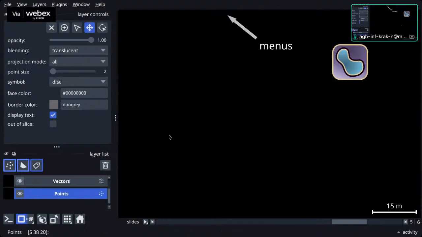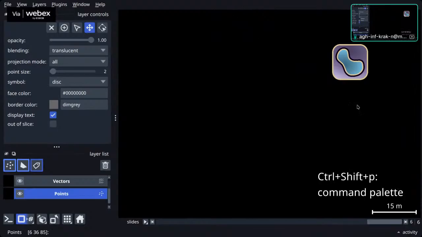One last thing before we move to the next is this shortcut is very useful, and I use it all the time. It's Ctrl-Shift-P. It opens the command palette. If you're using IDEs, you might be familiar with how this works, but essentially there's a bunch of commands, actions that Napari can do. And when you do that, it pops up a widget that allows you to search. Let's see if I can do Ctrl-Shift-P with one hand. No. This way? Yes.